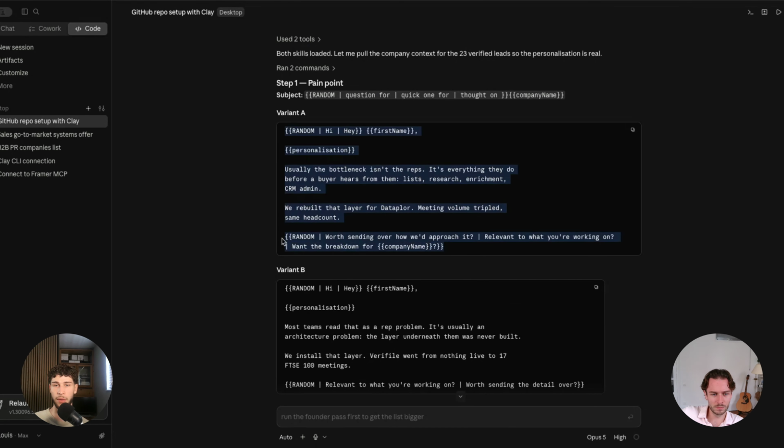because you can see it's done it for the CTA, which is cool. Yep. It's done it for the first line as well, which is nice. It's doing Spintaxing hi and hey, and just how Spintax actually works. It's cycling through these variations. So it's randomly going to do hey or hi an infinite number of times. The same goes for this line. It's randomly going to pick this sentence versus this sentence.